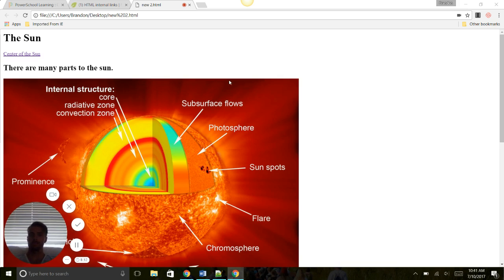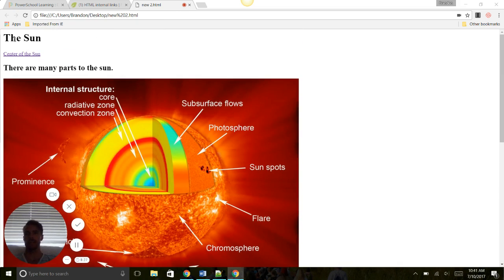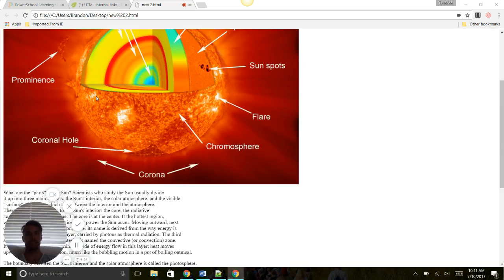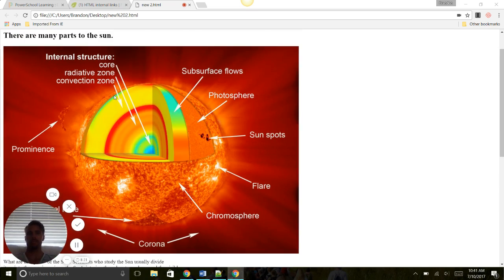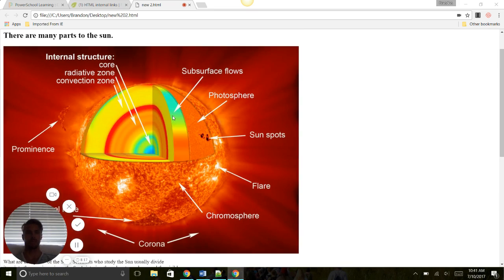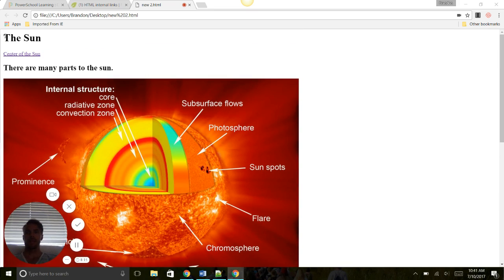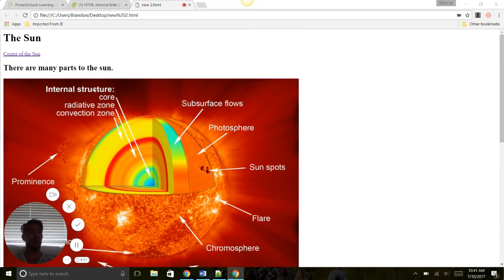So the first thing is look at the website I have here. Just very, very simple. I just copied and pasted some stuff. I didn't do this correctly. I should have given credit, but this is just for an example. I'm not trying to sell this as my own, so it's not copyright infringement or plagiarism here. So, a website called The Sun. I have a link here, center of the sun, and it goes to information about the sun. There's a picture here, so you should kind of know what this stuff looks like in HTML.